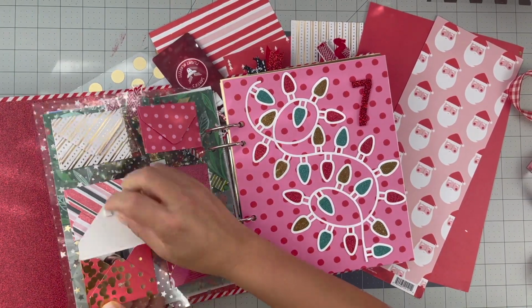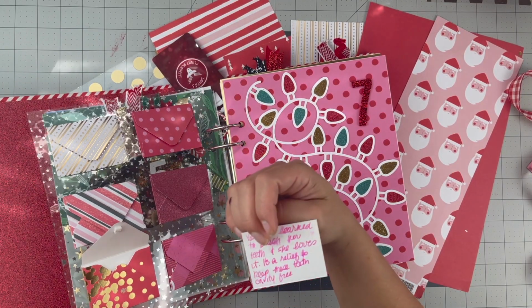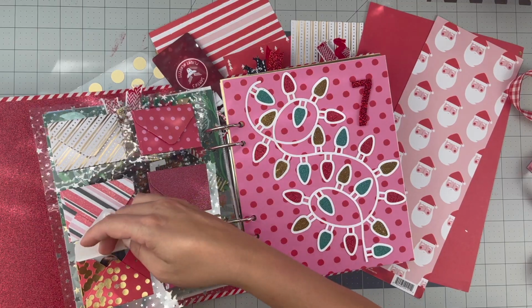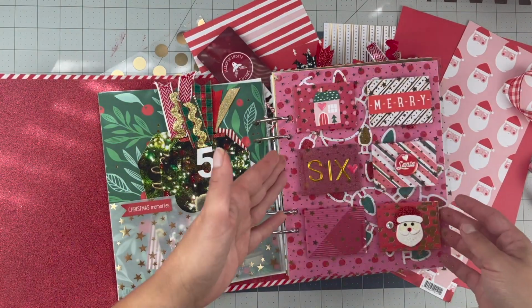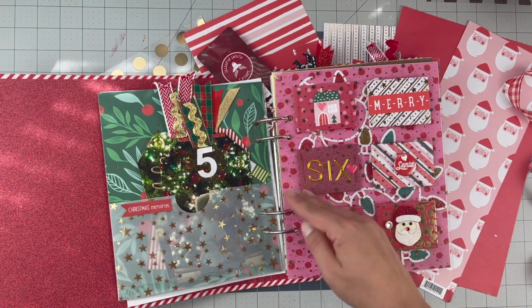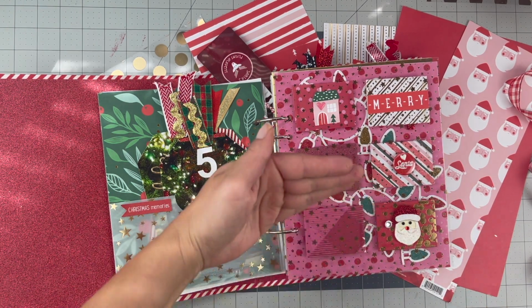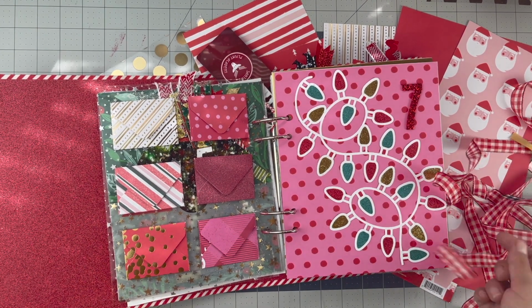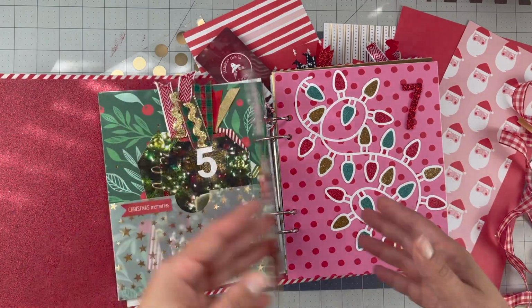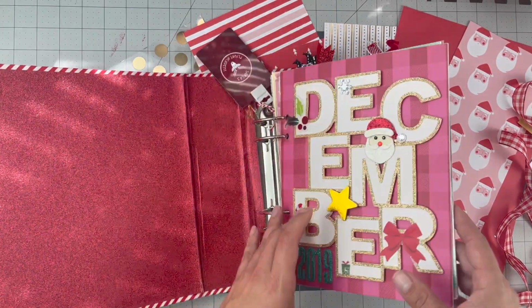On day six, I made six things that were happening or that I was loving at that time. I like to do six because Allie's was six. It's the same take on this idea, where you have a piece of acetate and there are six things. In hers, they're little flip windows. So we're just going to be making little flip areas with the pattern paper that flip up. Last year I did something similar, but they were circles instead of envelopes. This time I'm going to make them look like presents, which is why I've pulled some ribbon over here. It doesn't have to be designated to day six, but in essence I'm recreating this little interactive page for this year's album.